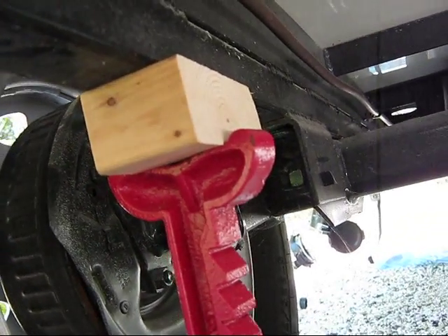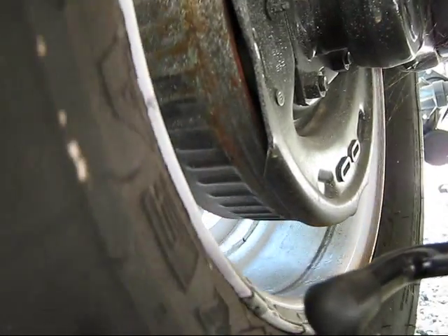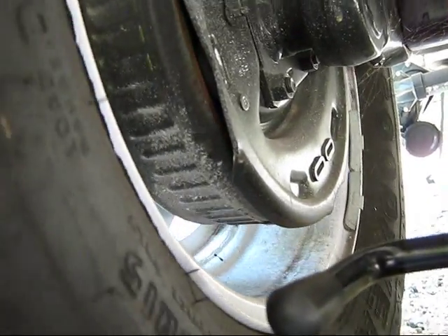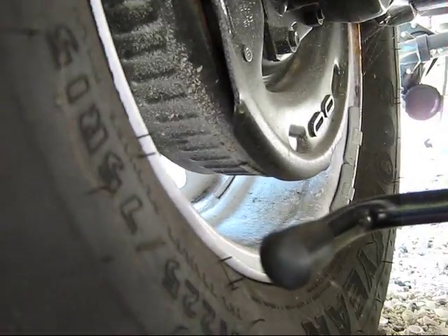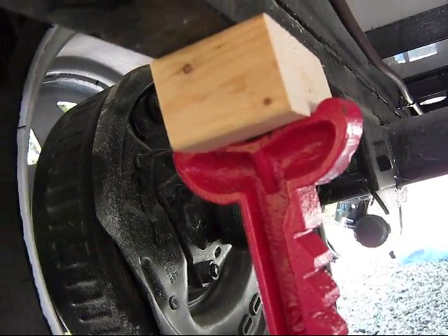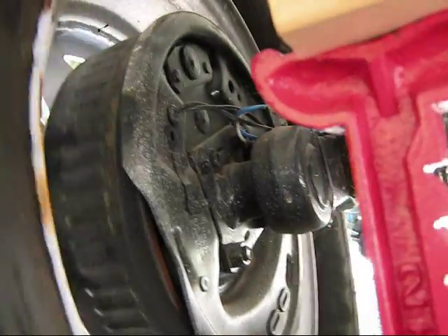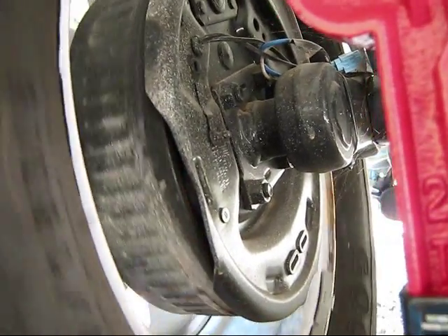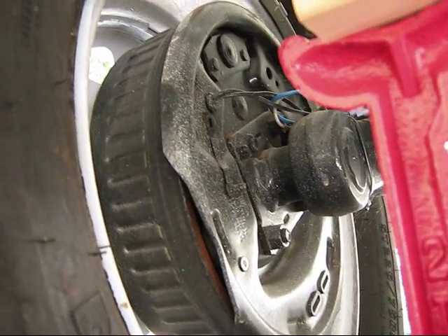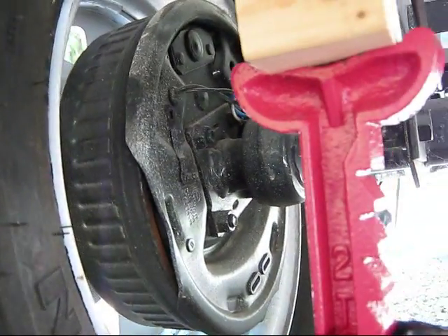Now when you spin your tire you may hear a little sound — that's the brakes dragging just a little bit. That's nothing to worry about. It may freak out some of you new guys with your trailer, but don't worry. Sometimes they'll actually set the brakes to drag just a little bit, and once you get going that'll spin off so you have good access to your brakes when you hit your pedal.